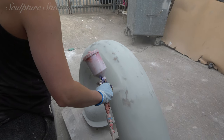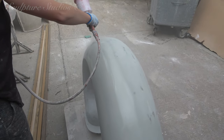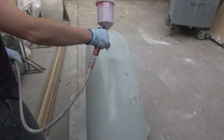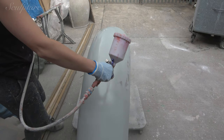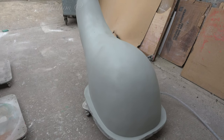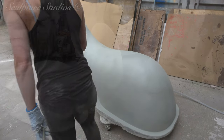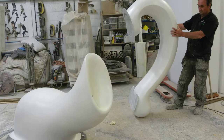Every time we prime, it gives us a chance to see the stage we're currently at, and see if we need to repeat the process again and sand down any more. But I have a feeling, judging by the paintwork here by Jess, we're ready for a top coat. We're going to give this a white base so that the client can go on with their own top coat colour of their own choosing.